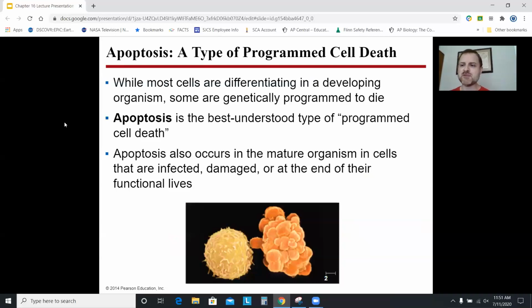Okay, apoptosis. You've heard this word before. This just means programmed cell death. There's many reasons why a cell might be designed to eventually die. When cells become infected, there's ways that it can sort of wave a white flag to trigger an immune response to come kill it because it's infected. So it sort of wants to die to prevent the infection from spreading. Cancer cells, when cells become cancers, they can sometimes initiate apoptosis.